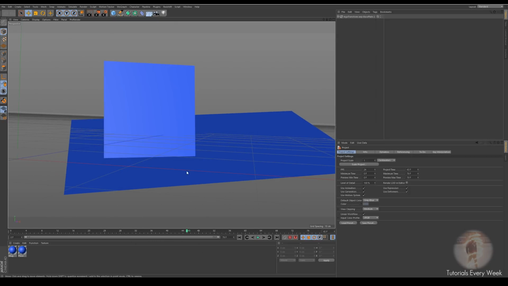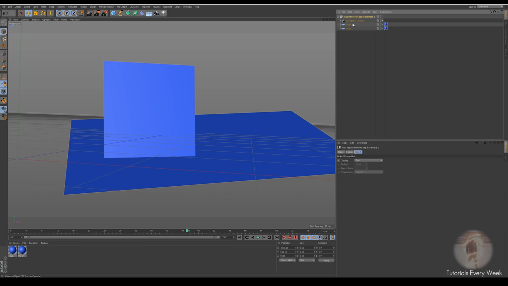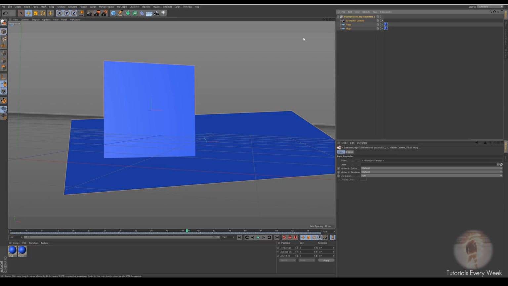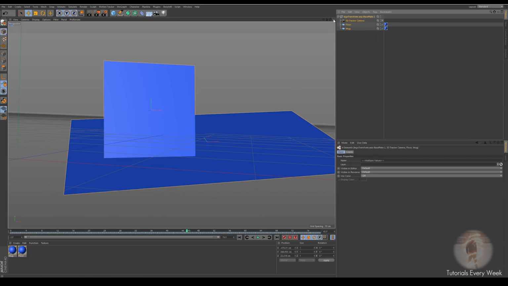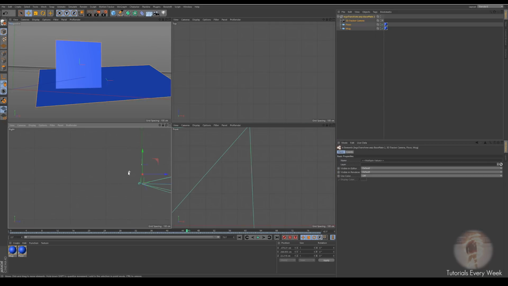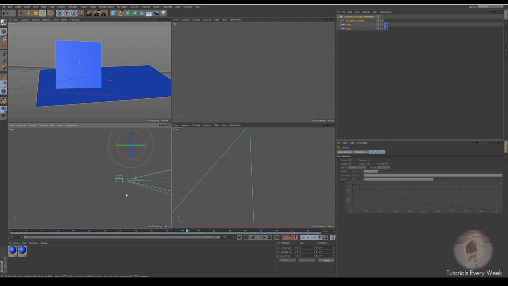If you have this problem where the plane is on an angle and this is where your table should be, what you can do is click on everything by clicking the bottom one and holding shift, and then click the top. Exit out of this view, and we're going to rotate it. So if you hold 1, you can move it like this, 2 zooms in and out, and 3 turns it. Hold 1, and I'm going to rotate it so this plane is flat.